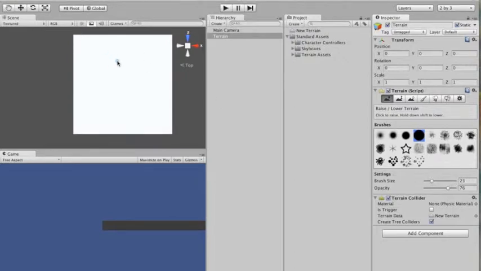So now this is a smaller mountain thing, right? And then you can make it huge, and because this map is so big, this isn't actually that big. Also, opacity will make the mountain taller or shorter for however long you press. So if you want to make little foothills or just a bump, you might want to make it low. If you want to try to make things big, make it 100.